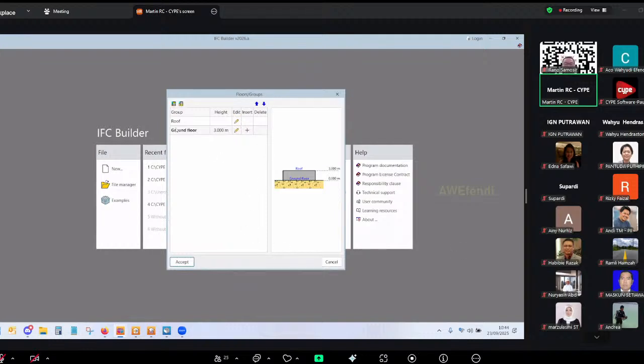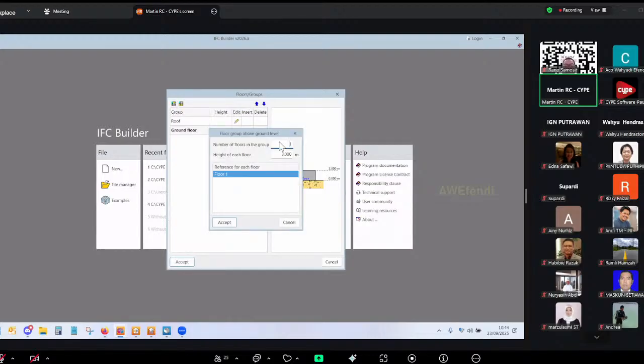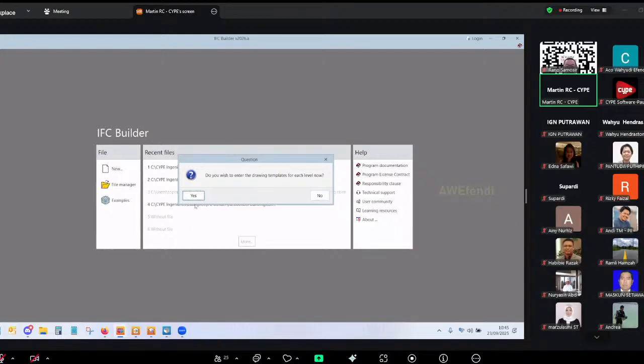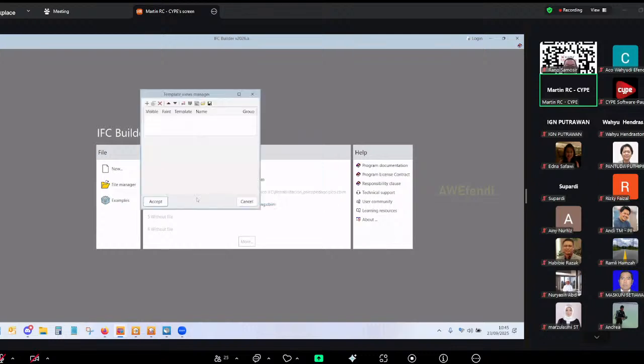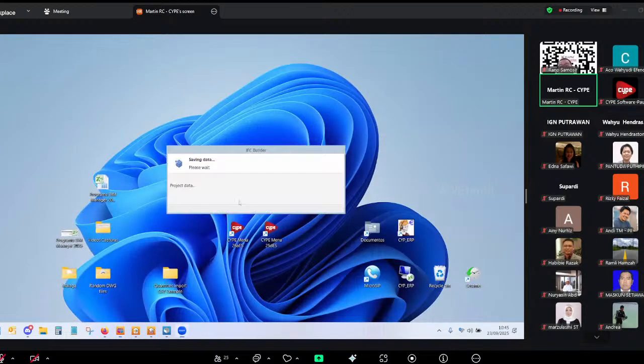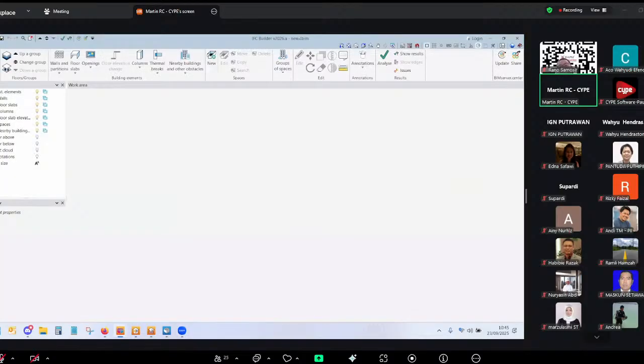In this case, we have the basic ground floor and roof. We could add more. Let's say another floor 3 meters high, which is called floor 1, right? For example, we're going to delete it and go whatever way we want. The program asks me, are you going to use a template? This would be a CAD DWG file, image, whatever, right? I could do so, or I could cancel and skip that part, or say no. Why? Because we can always do that from here.